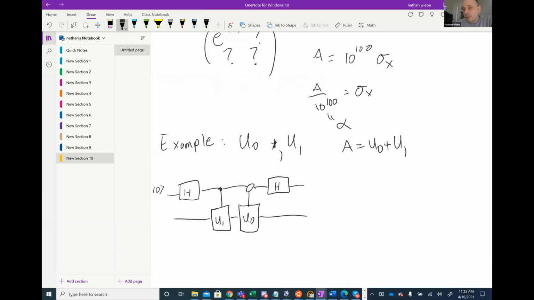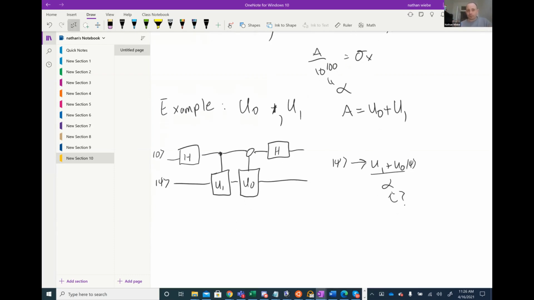Now for those of you who've done a little bit of quantum computing, this might look familiar to you. It might look like the iterative phase estimation circuit, the Hadamard test circuit. There's many circuits that end up following this exact same form. These can actually all be seen as examples of block encodings. But in any case, let's assume that we've got a state psi that we put in. And what we ideally want to do is end up mapping psi to (U1 plus U0) psi over alpha for some value of alpha. And we'll compute what the value of alpha will be in this case.